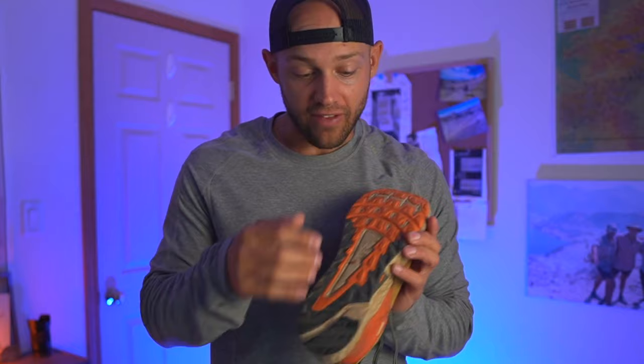To me, the Timp was a great shoe. I really enjoyed the fact that it had a lot more cushion than the Lone Peak. It still had the zero drop and still had a decent wide foot splay. But the one thing I could never get over was the fact that it was just so slick. Look at the lugs on these — they really don't have anything for lugs at all. And then add in the fact that they start stripping off and you really have zero grip.